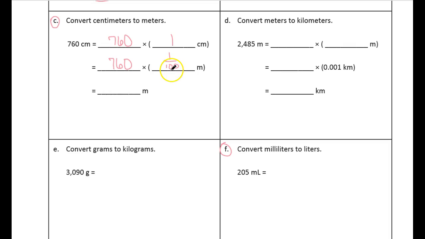So 1/100th of a meter is the same as a centimeter. And so then we're going to have the multiplication aspect of it, and it doesn't give us the room for it. So let's just do it over here. I know 760, I'm going to turn it into a fraction by putting it over 1. And we're multiplying, we're just bringing this down over here, times 1 over 100.